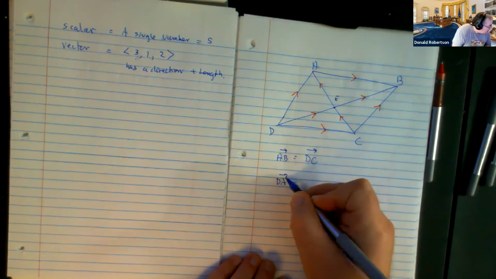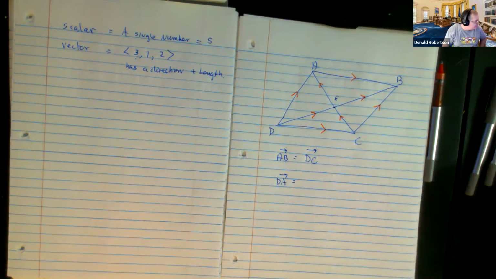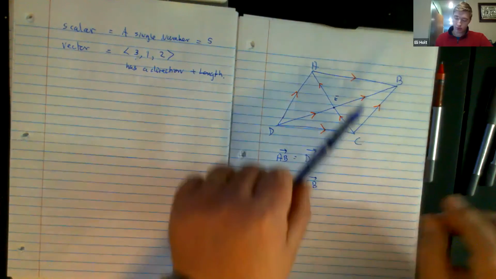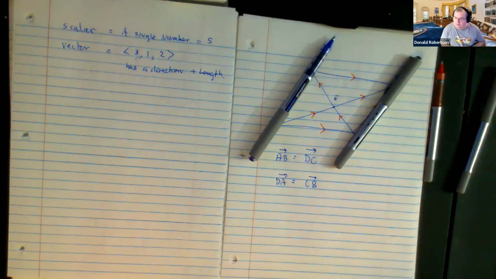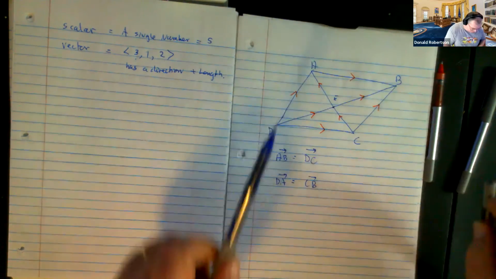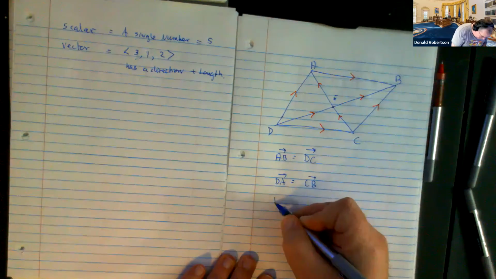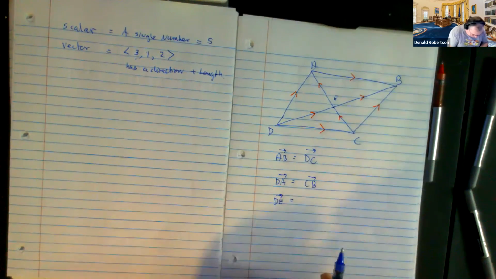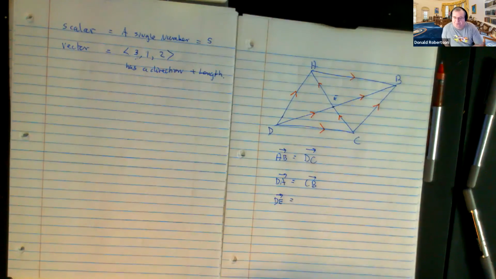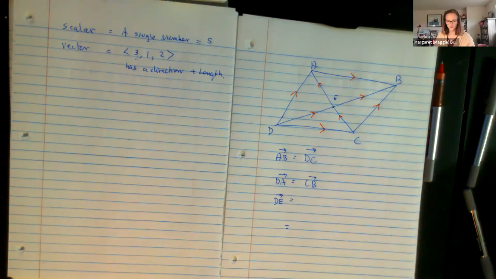The vector DA. DA is this one. Tell me who he is equal to. CB. Okay. If I put pens along them, would you agree those two? That's the pen here is DA, the pen over here is CB. And they're the same length, which is important. What else is there? The DE. Okay, that one might be a little bit more interesting. DE is that guy. Who's the guy that's the same as him? EB. Correct.